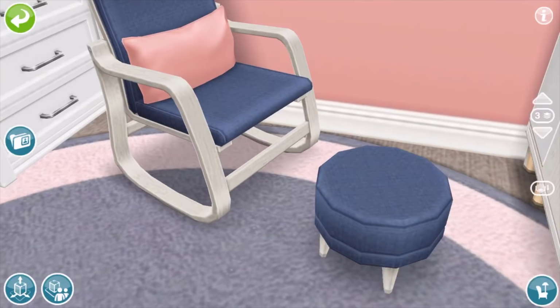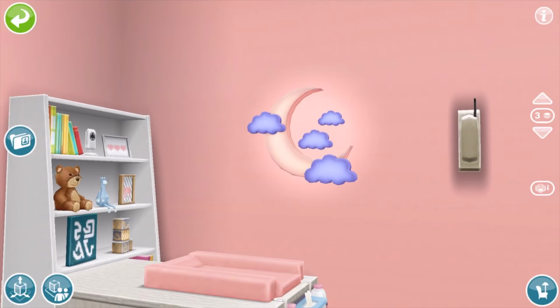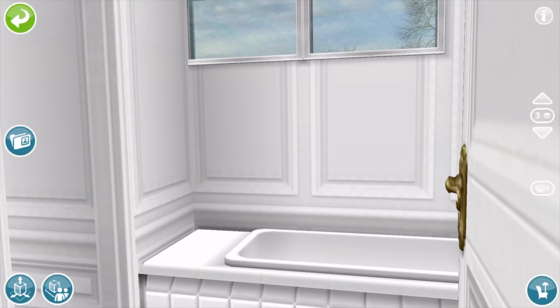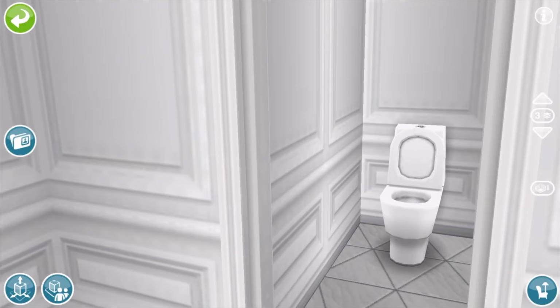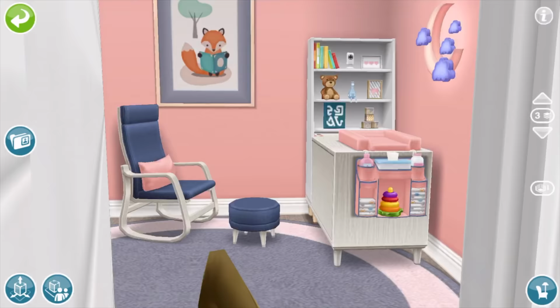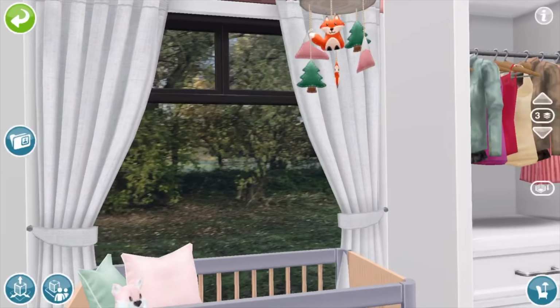The space is really lovely. This is a changing station. There's a nightlight, an intercom system, but most importantly, the main renovation took place in the bathroom. Where we lost the balcony above Dennis's room, we now have a bathtub and we have matching sinks. Everything is lovely. There's a unit for folded towels. We're going to need lots of towels for this child, and the toilet unit is set far back in there. I think that Jeffrey has done a wonderful job and our lovely Chrissy is going to come home with the child and be very pleased with what they see.